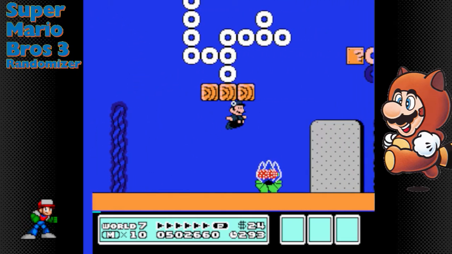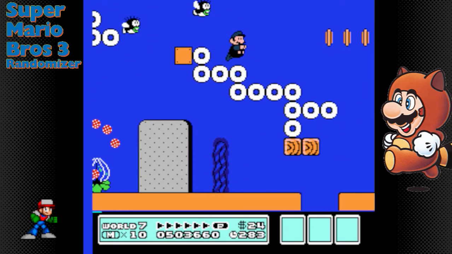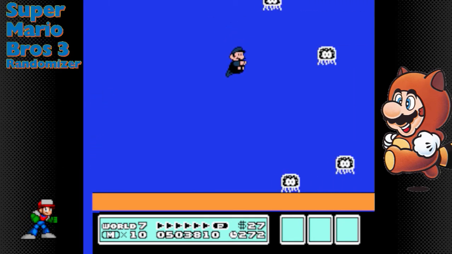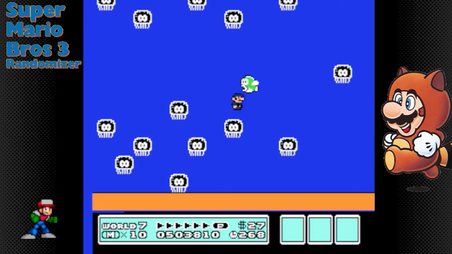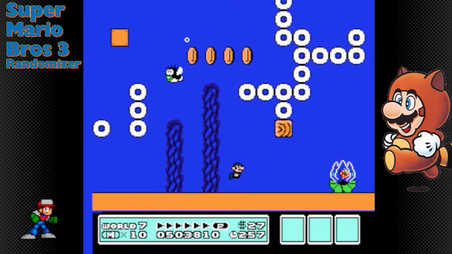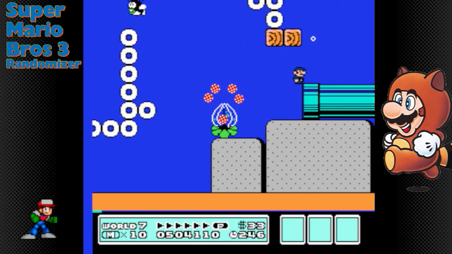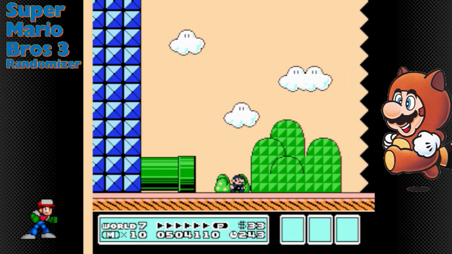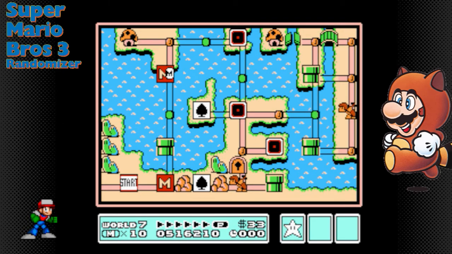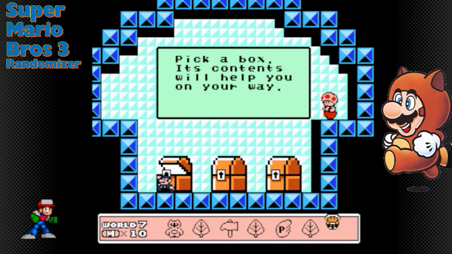Oh, this can be a fun one when you don't have the auto-scrolling. It's way less complicated of a level when you don't have the auto-scrolling. Yeah, this section feels way quicker. I'm hoarding items again. I don't know why. Doesn't even matter how hard I try. But there's a Hammer Brother suit, so let's take that.